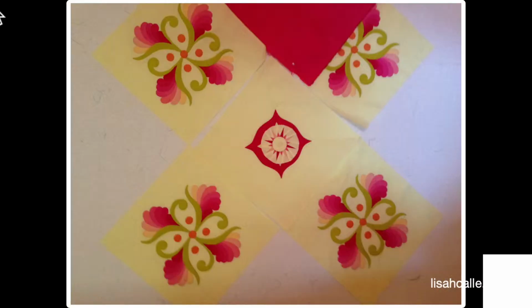So now, no laughing. I was playing around and I was like, okay, let's put these on point. Then I needed something in the middle. And while I loved how this little, and we're stressing little, element looks, I knew that it was much too small for the center of this quilt. Now, remember, I'm lazy and I thought I might be able to make it work. What if I added on to it? No, it really wasn't going to work.